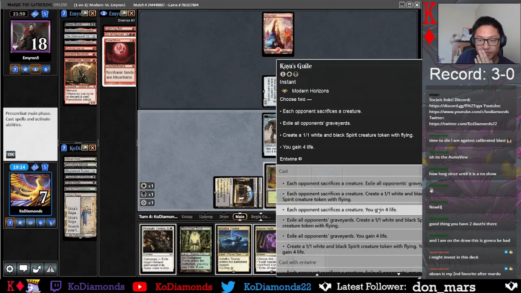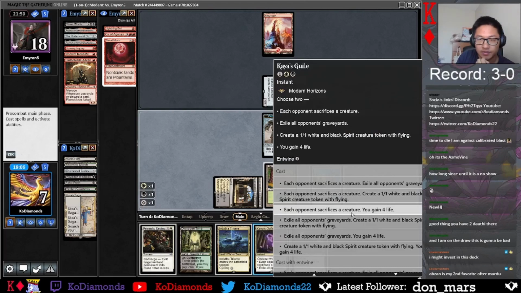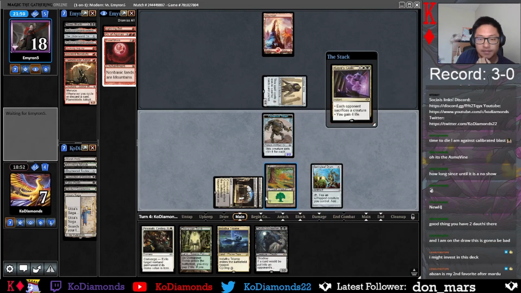Yeah, sack gain 4. You could also sack make a 1/1 too. It's a tough call. We're kind of in bolt range, so I think I want to sack gain 4. There's nothing in the graveyard. So yeah, I wish we had enough mana to cycle, but we don't.